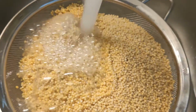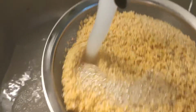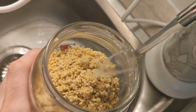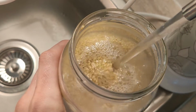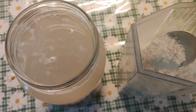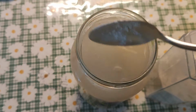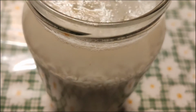There is another vital thing you should do before fermentation. You should rinse the grains with hot water, because there are saponin chemicals in the grains which have an unpleasant bitter flavor. I generally ferment half a kilogram or 18 ounces of grains, which I make in a 1 liter jar. After I put the grains into the jar, I pour the jar full of filtered water and I add 10 grams of unrefined iodine-free salt to 1 liter volume. Then I screw the lid on and it will be ready after 2 to 4 days. It will have a little sour smell. If you don't like the sour smell or flavor, you can ferment it for only 1 or 2 days.